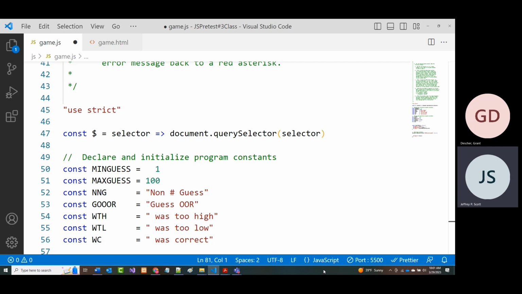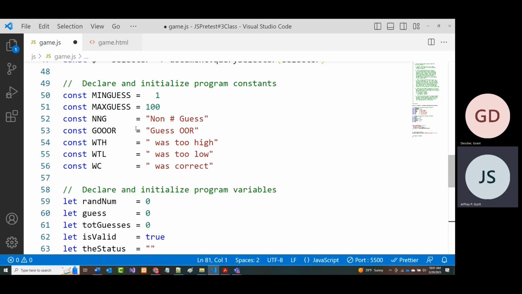All right, I'm not going to redo everything. But the second problem here, which was that guessing game, I'm going to go back and review what I've done so far, even if you saw all this. So here were the 7 program constants. The minimum guess that we can make is 1 and the maximum is 100.